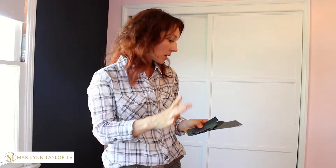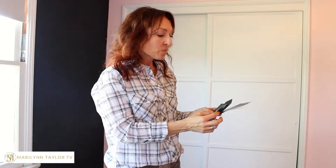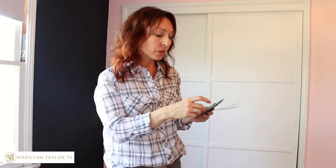I went to Sherwin-Williams and got all of these separate colors. I didn't have the normal size color swatches in my kit because these are newer colors, so I just went and bought every color in a paint chip that might work for my color scheme. Now the first step is I want to start eliminating — now that I'm in the space and I see all the colors together and I'm in the actual light that the paint will be in when it goes on the walls. You never want to try to choose a color in the store.